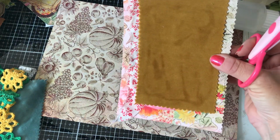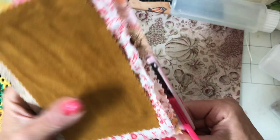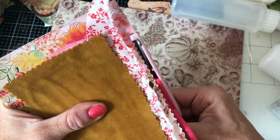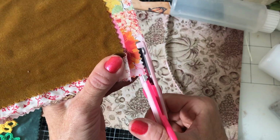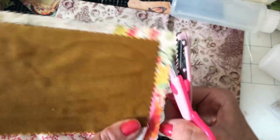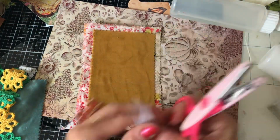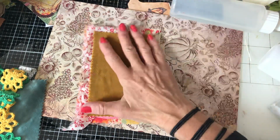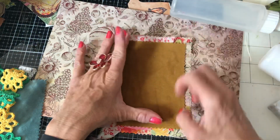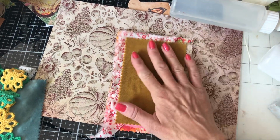Okay, and then go down this side like that. Okay. Yeah, and then across at the bottom, which is just a bit sort of long, so let's just cut that down like that. Okay. My stitching would be around the edge because my sewing machine doesn't overly like the hot glue, but if I'm doing the stitching around the edge, that should be fine. It should be more than happy to go through just the edge parts. So right, move that out of the way.